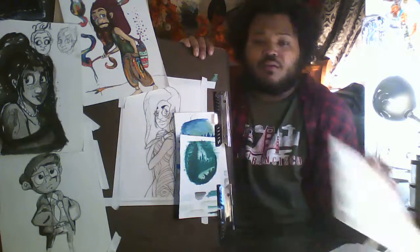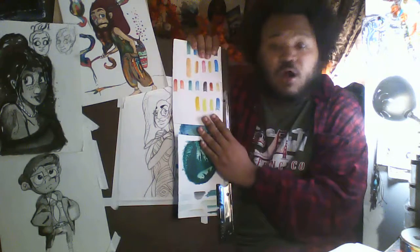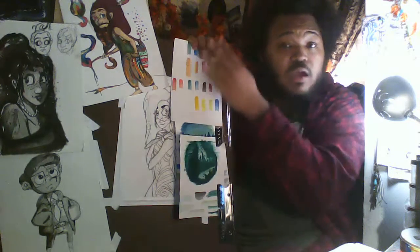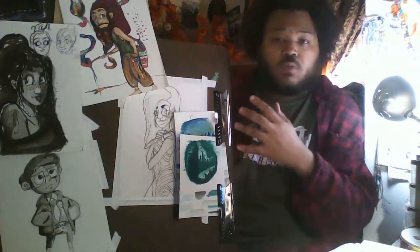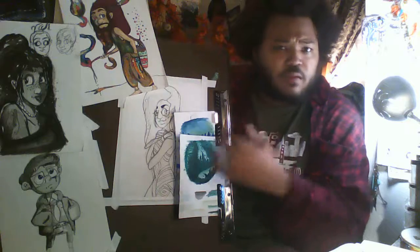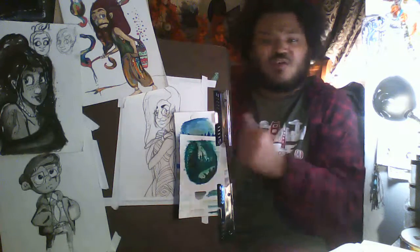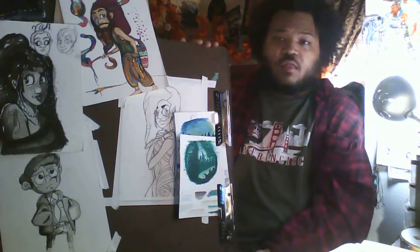And second thing, building swatch charts, building a color wheel, and understanding what colors go together. Because as an artist, you need to know what colors are stronger. Like you put your orange and blue together because they're contrasting. They work really well with each other. They're complementary. They're best friends. That color will help out.